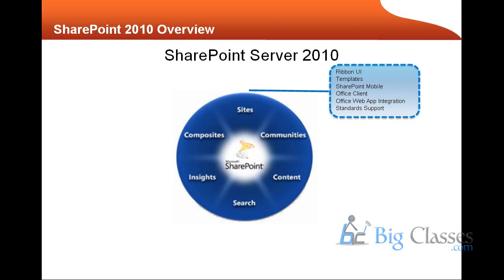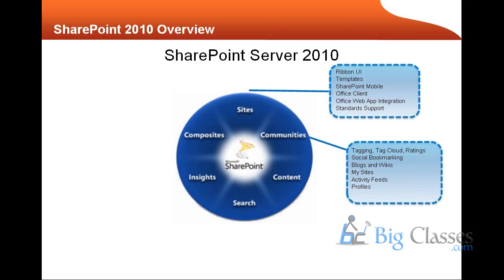And content for sure. Content is pretty much the way the data is handled in SharePoint. Like I've been explaining, it's the document libraries, lists, and the various types of data.